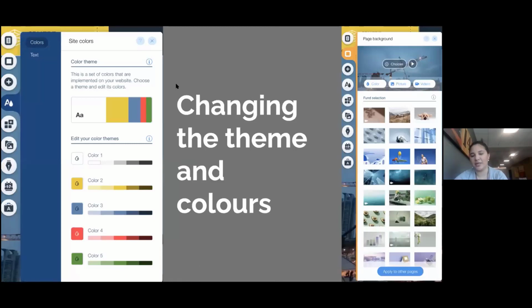Then, as I know it is not the prettiest or the one that fits you best, in your left-hand menu, you will have all these access portals, and you can go to this one, and you can change the colors. You can have a whole color scheme, so you can choose whatever you like. And for every background you have, you can change to solid colors, pictures. It could even be like a GIF sort of picture where it moves a little bit. And at the bottom it says apply to other pages, where you can adjust one to your whole website, or you can keep changing it as you like.